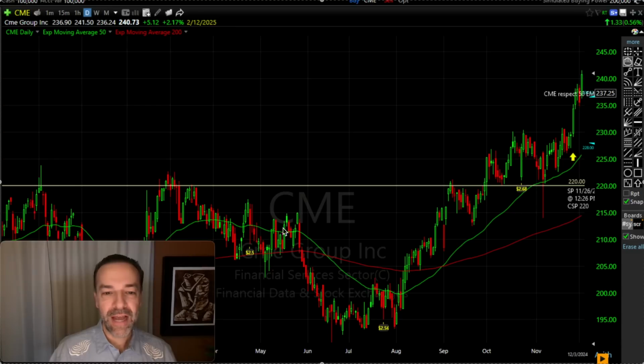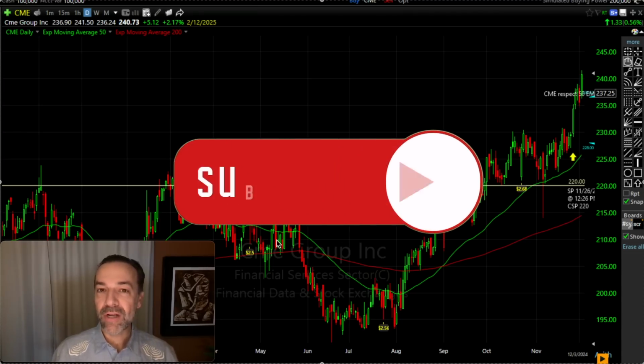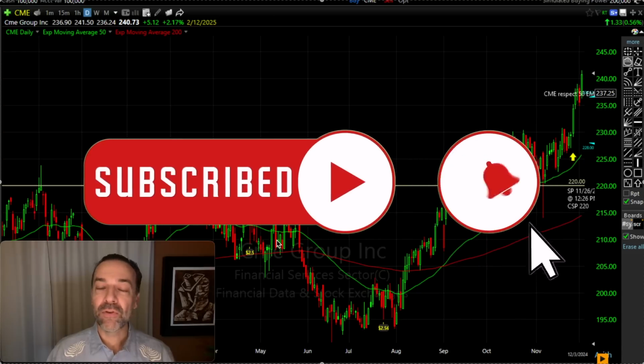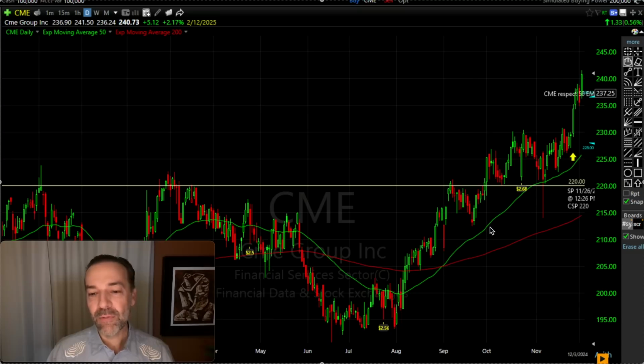Yes, the green 50 moving average is trading above the red 200 moving average, but the stock is trading in between those moving averages. Now, there are good ways to trade choppy markets, and I actually like a choppy market for some of my trading strategies. But overall, if you're looking for a nice, strong uptrend, well, this isn't it. You want the 50 moving average to be above the red 200 moving average, and you want the stock to be trading above that green 50 moving average or that shorter time frame moving average. By doing trades when your charts look like this, it improves the odds, the probability you're going to win a bullish or neutral trade.